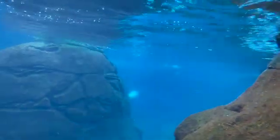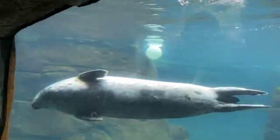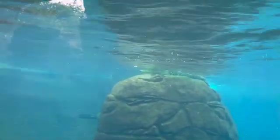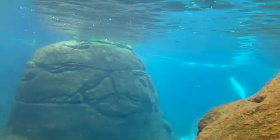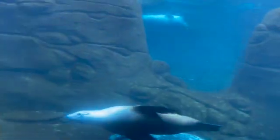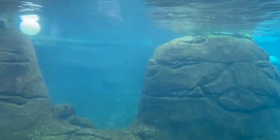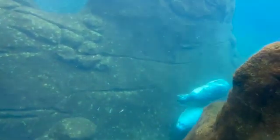All of these animals are non-releasable, so they needed a home. Some of them might have had an eye injury, or they may have been born at another facility and couldn't be released. Our 2 sea lions were both pups from California who weren't finding enough food. So they rehabbed them, and then they weren't able to be released, so we gave them a home. They get along really well. These 2 hang out together pretty much all the time. One of them, Catalina, is missing her left eye. But she's fine. They move around well without it. It doesn't seem to slow her down.